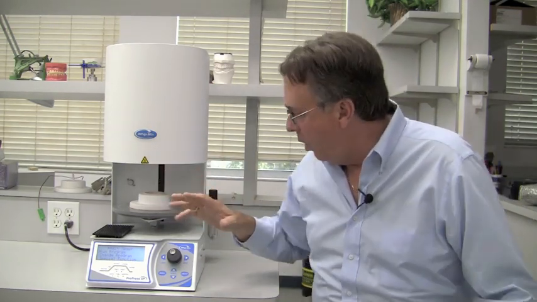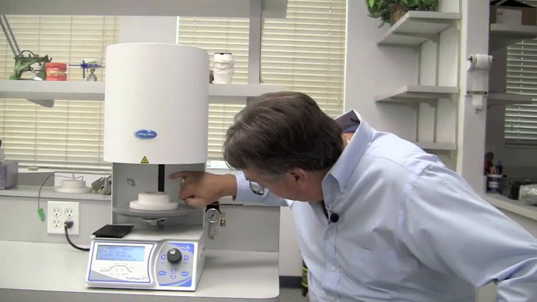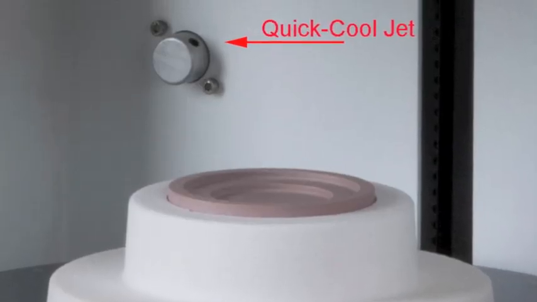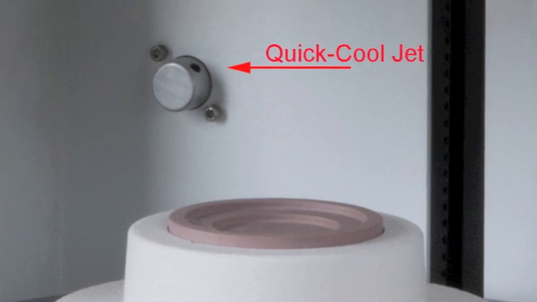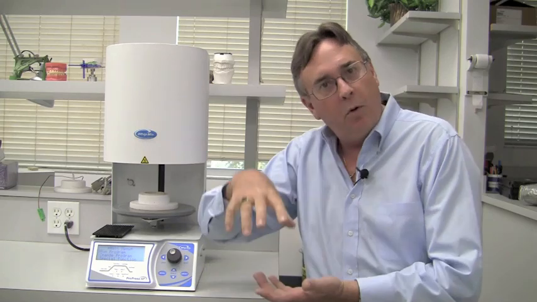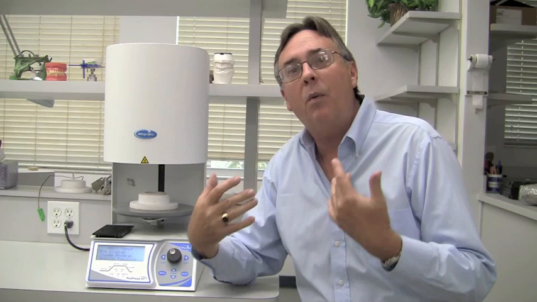And one of the other really nice features in production mode is this fast cool feature which this furnace has. What it does is it not only pulls vacuum through the muffle after firing during cool down, it also shoots a jet of air up into the muffle from the outside through this jet that you may see back here on the oven, which is connected to the exhaust port on your vacuum pump. So one pump is both pulling air through the muffle and forcing a jet of air up into the muffle, which cools it down very rapidly so you can start your next firing very quickly.